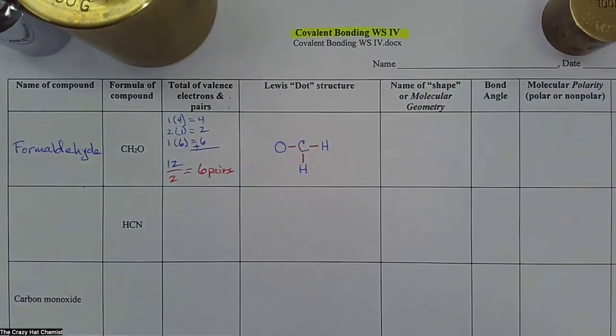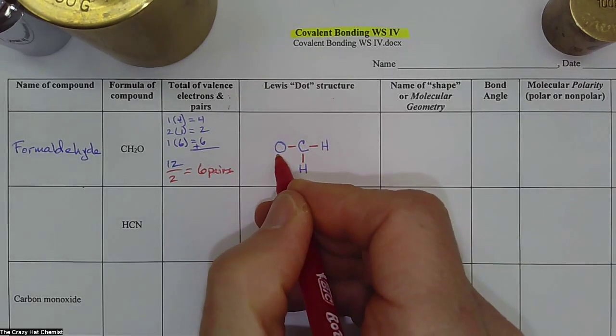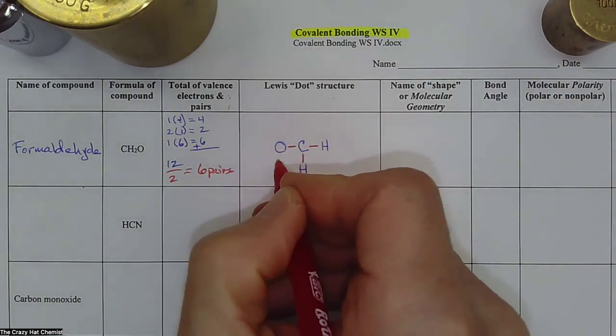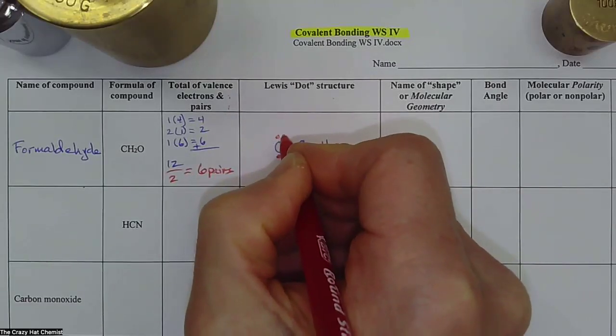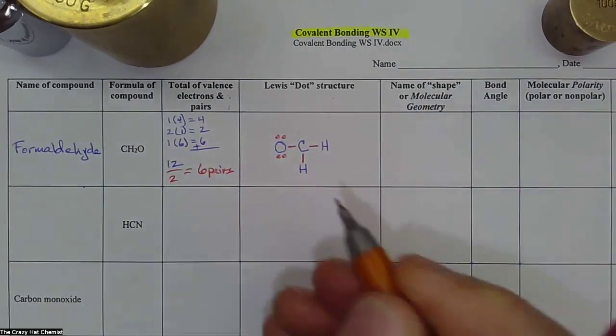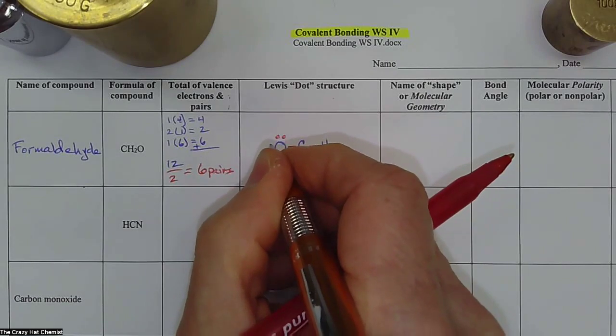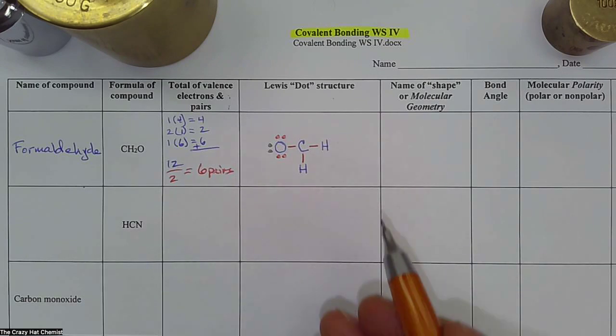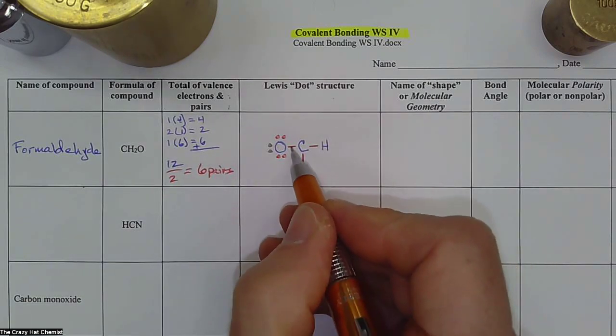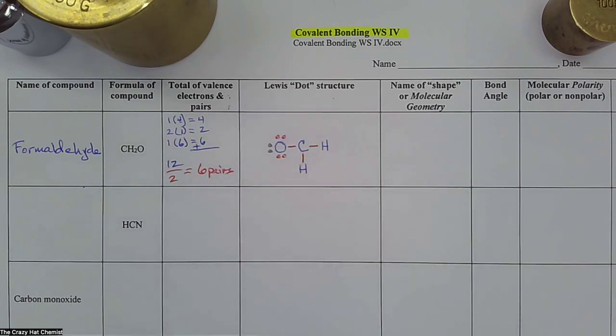The next rule is to place, and this is the continuation of that same rule, lone pairs on the outside atoms. Well, I can place lone pairs on this oxygen. So I'm going to do 1 and 2. And then this next one I'm going to do in pencil, and that will be 3. You'll understand why in just a moment. Okay. Perfect. I've used up my 6 pairs of electrons, and I'll verify that. That's 1, 2, 3, 4, 5, and 6 pairs of electrons.